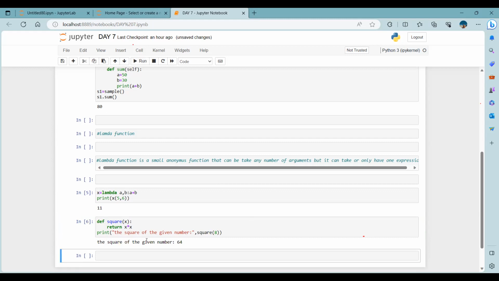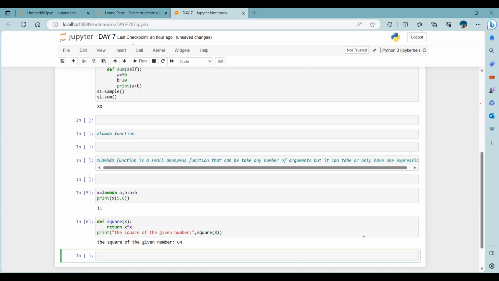Using the function, we create it and get the square of a number as output. First we create the function, then return x star x for the square, and after that print the square of the given number, which is 8. It shows the result that the square of the given number is 64.